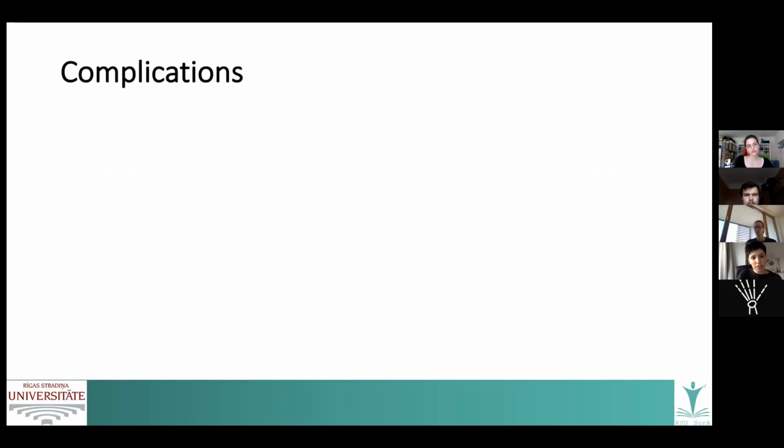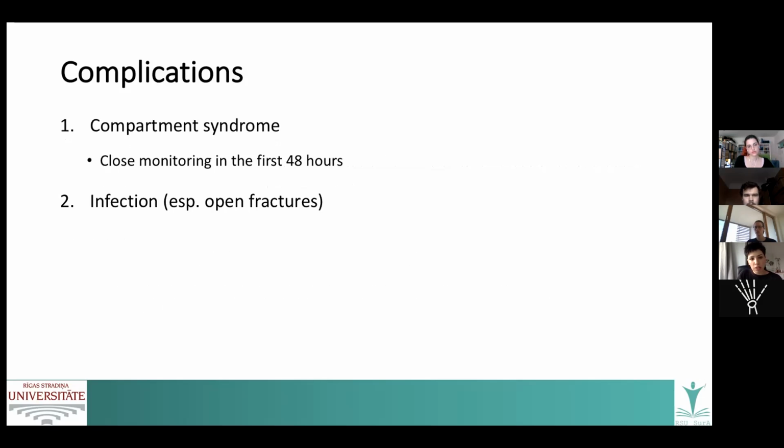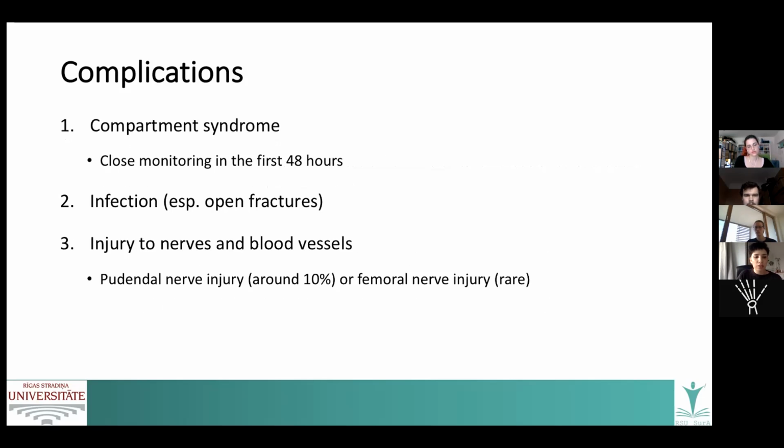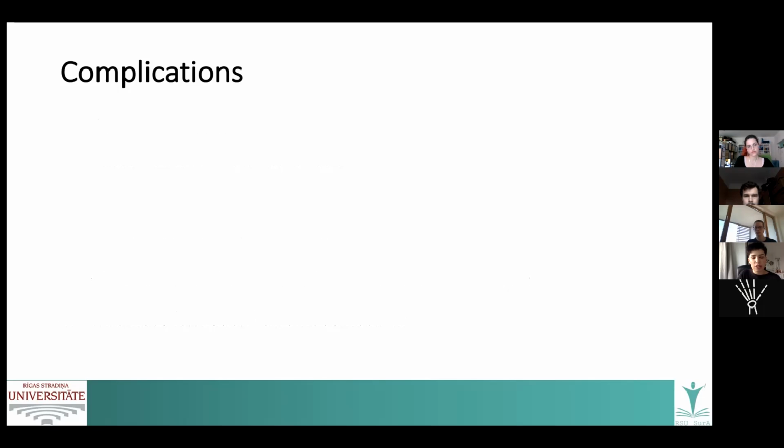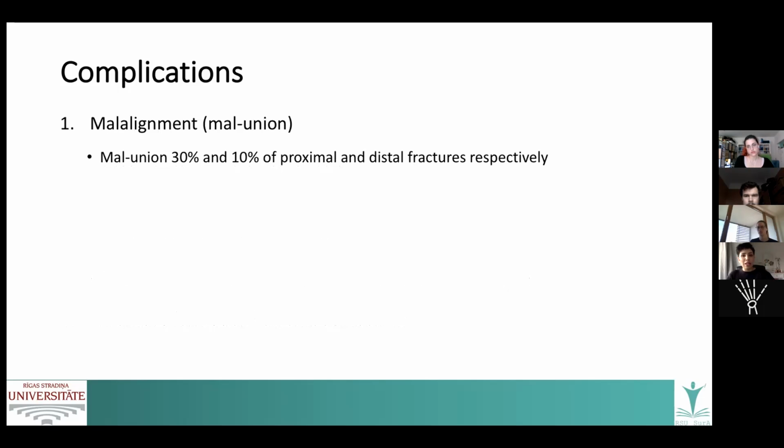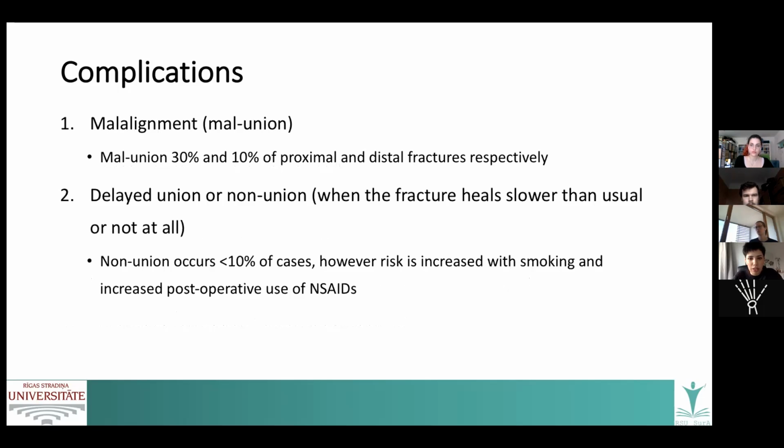For complications, compartment syndrome is very important to monitor in the first 48 hours. Infection, especially with open fractures, injury to the nerves and blood vessels, thrombosis, thromboembolism, fat embolism, malalignment, malunion, basically the same thing, delayed union or non-union, when it heals slower than usual or not at all.